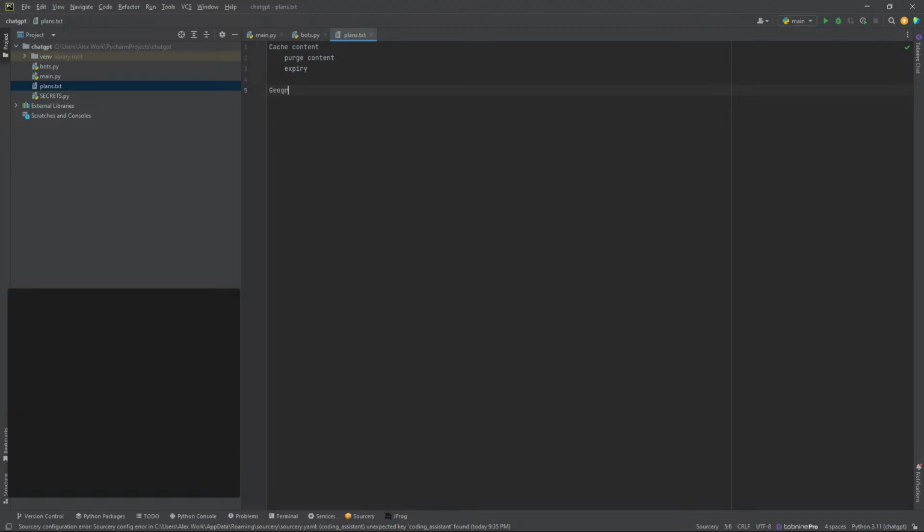So we cache content, we can purge it, we can have it expire at predefined times. Next, we want it to be geographically load balanced. It's not quite the right way to say it, but essentially what that means is our CDN will have its own servers set up, let's start small. We'll only have a couple of servers throughout just the US. We'll have one in the Northeast, one in the Northwest, Southwest, Southeast, and Central US. 5 total servers throughout the US. That is, gotta say, a super small CDN.